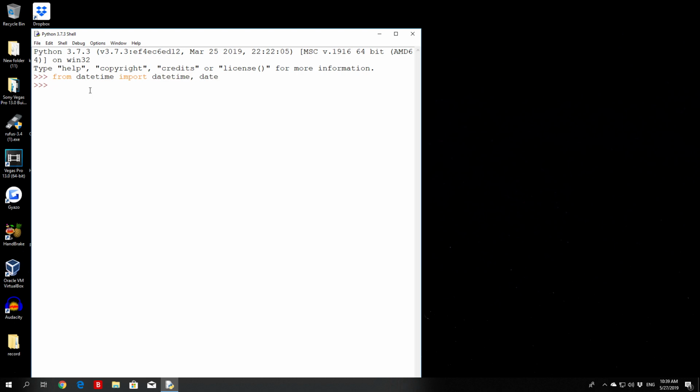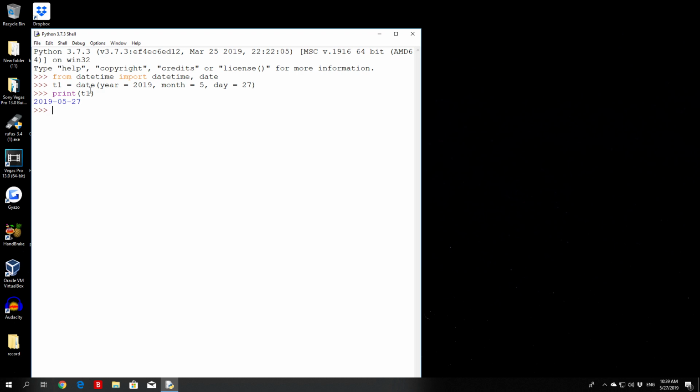And right now let us select the time one, which we are going to label as T1, to be equal to, and use the date function, and we're going to set the year to be equal to 2019, the month to be equal to 5th, and the day to be equal to 27, which is the current date. Just by pressing enter and printing T1, you can see that the current date is correct.